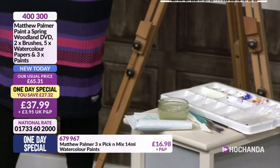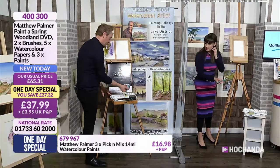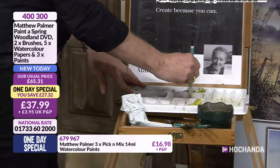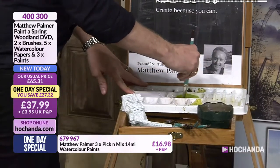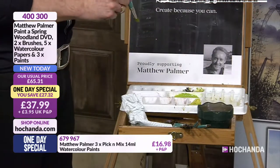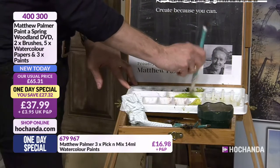Straight into the light green. A nice thick blob of it. Then stick it somewhere in your palette and give it a good stir around. And a good stipple. Maybe a bit more paint on yours, nice and strong with your colour. That's the job, and give it a bit of a stipple.